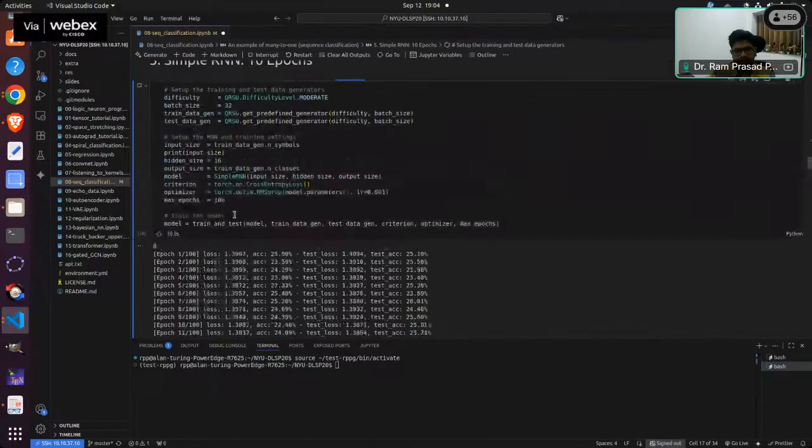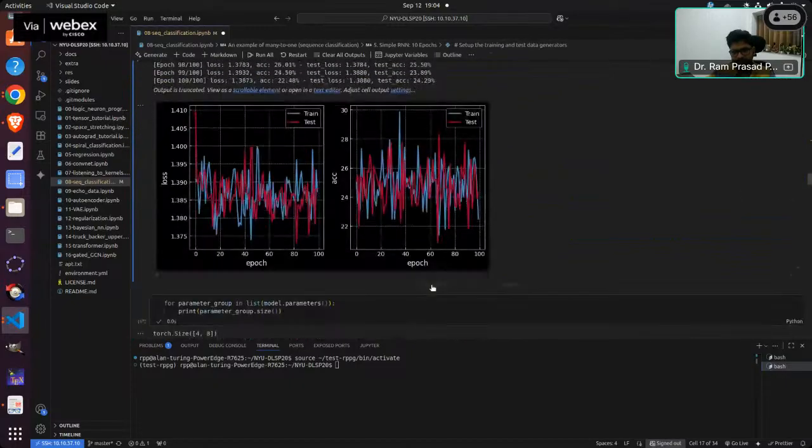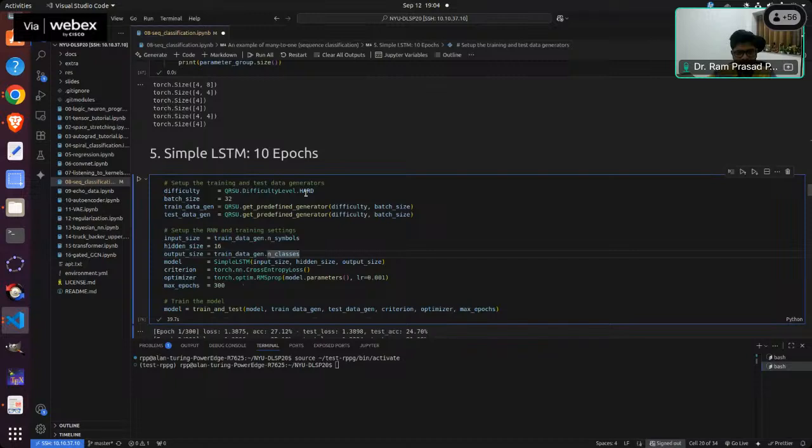You see, even though I have taken a hidden state size of 16, it is still getting only 24.29% accuracy.